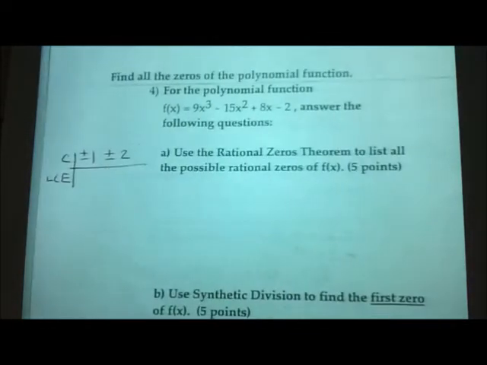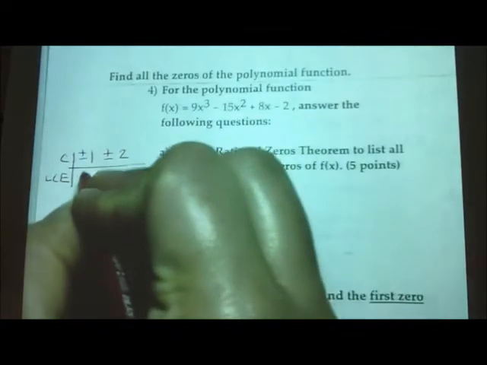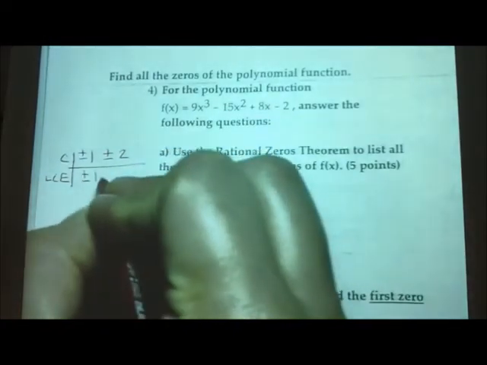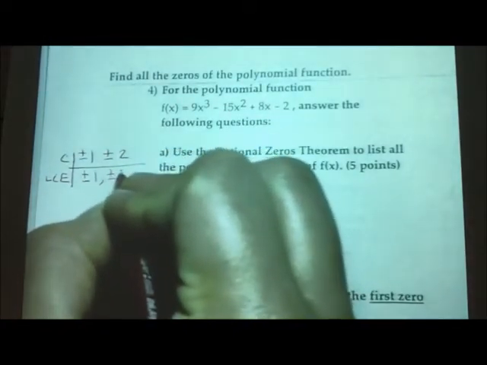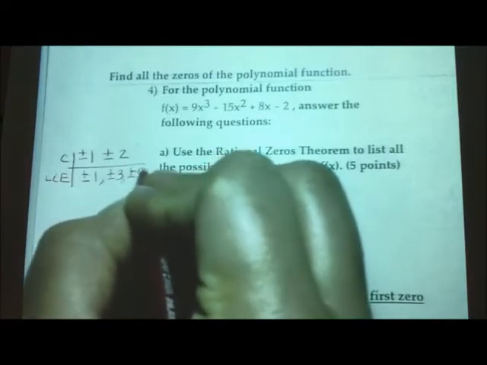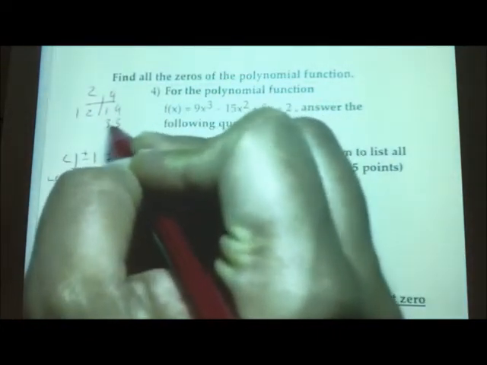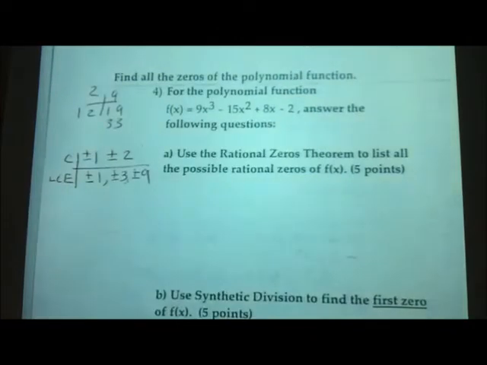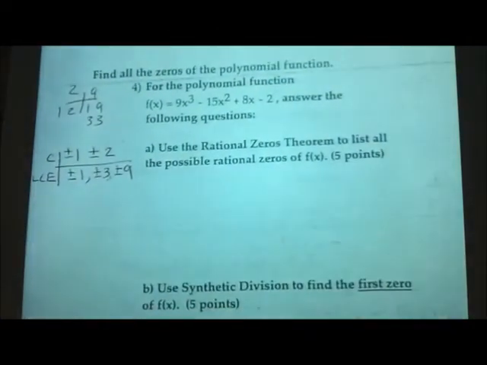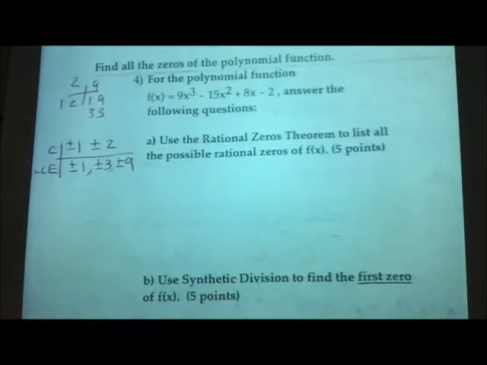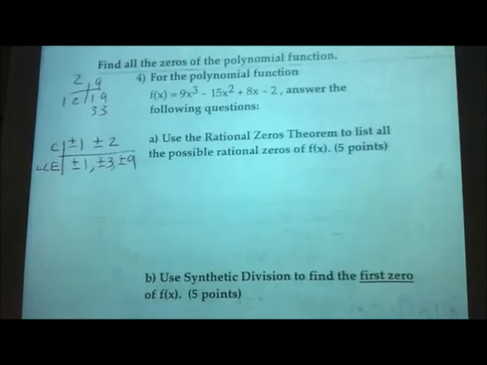And that is my leading coefficient, and that is a 9. So how do I get a 9? Plus or minus 1, plus or minus 3, and plus or minus 9. Those are my only possible ways. Now, at the very beginning, he would do this table where it was a 2, 1 and 2, a 9, 1, 9, 3, 3. If that helps you come up with the numbers, do it. Now, how do you come up with the possible zeros? It's who divided by who?